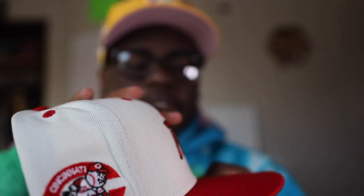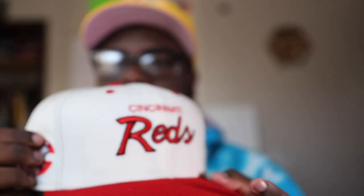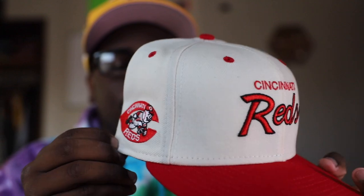You see, this whole hat is made out of wool. Well, this upper half is made out of wool. That's pretty neat. Then we got our Cincinnati Reds logo. Yes, sir. Believe it or not, this is not my only Cincinnati Reds. Y'all about to see in a few.